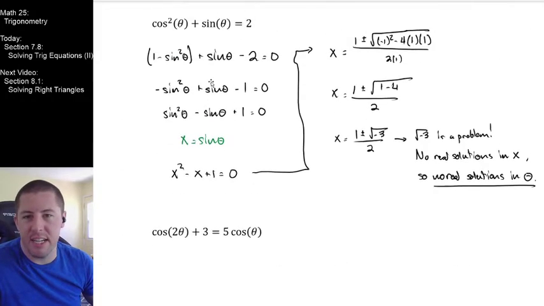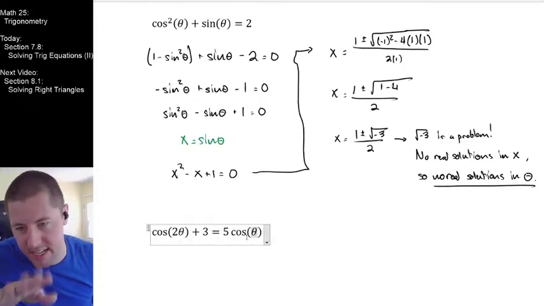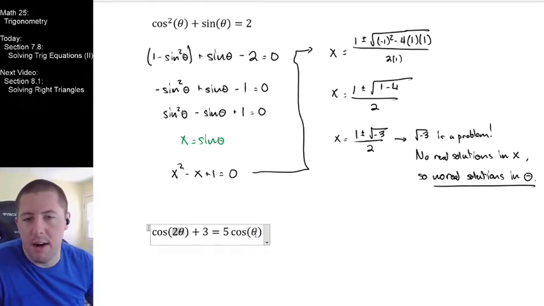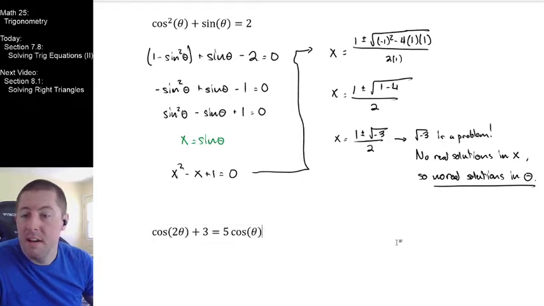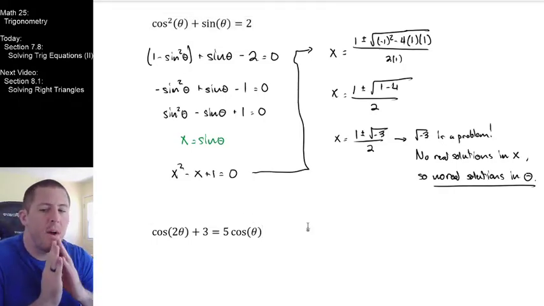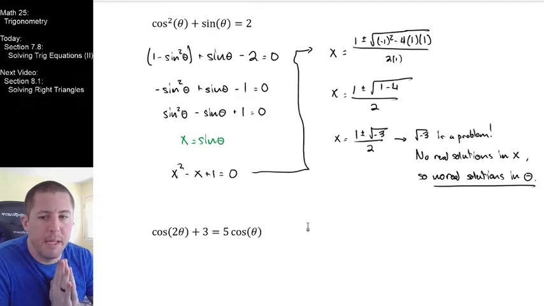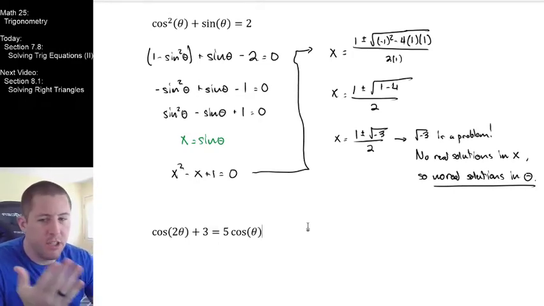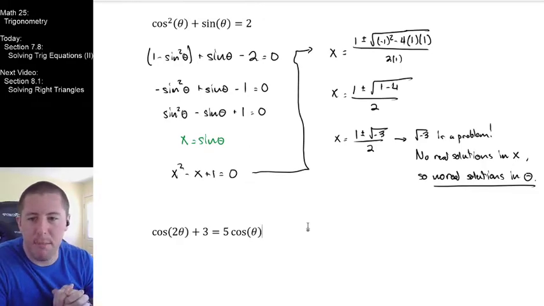So just like it's an issue for me when I have mixed trig functions, sine and cosine, it's also an issue for me when I have mixed arguments. An argument is like an input into a function. It's a math word right there. Our arguments don't match. We have an argument of 2 theta and an argument of 1 theta. That's a problem for me in a very similar way to the issue of our functions themselves not matching up here. So this is now where I'm saying to myself, okay, that 2 theta is really bothering me. Is there some way that I can rewrite cosine of 2 theta in terms of some other things that aren't going to bother me as much?